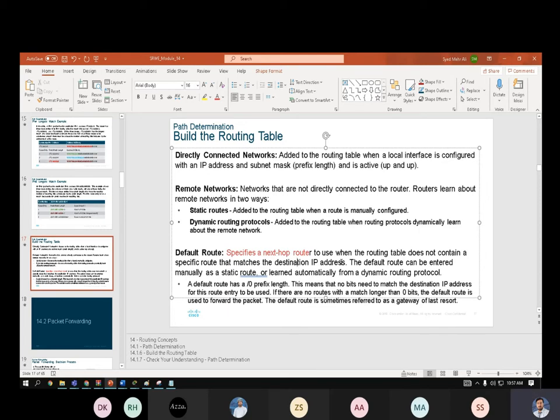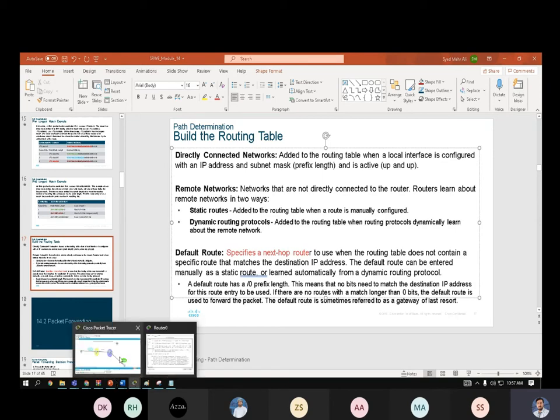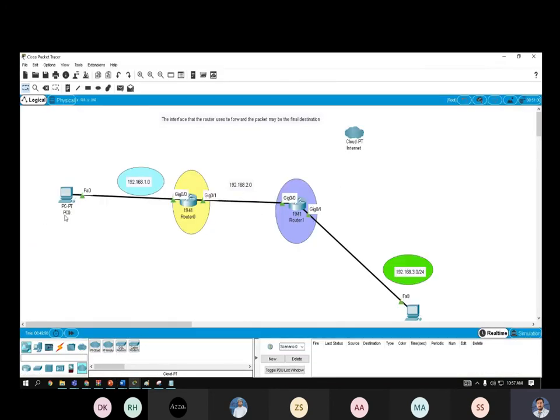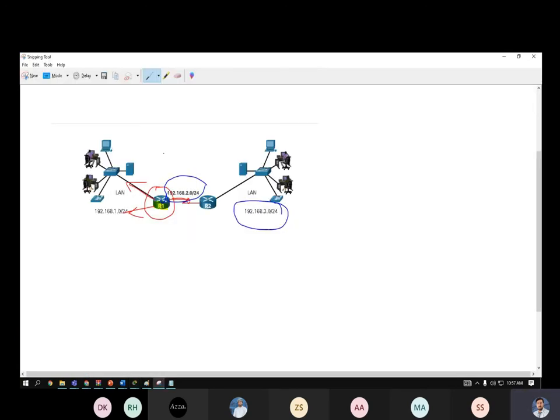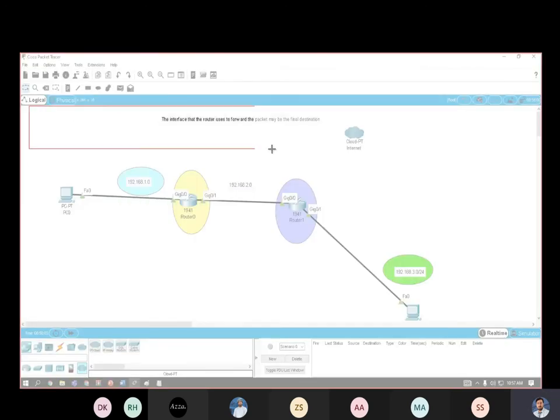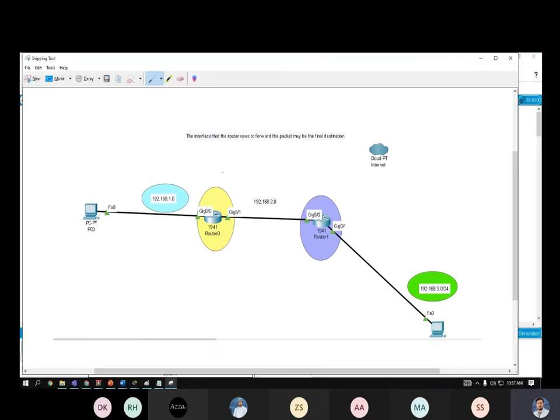It means to say, suppose this PC, let me use the snipping tool. Now this is your internet.